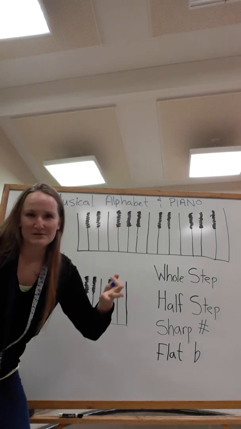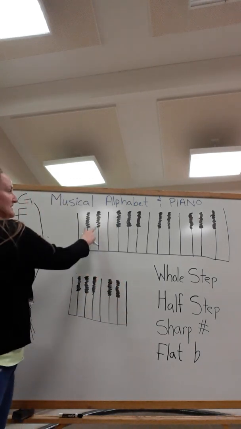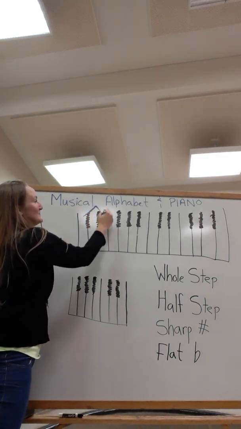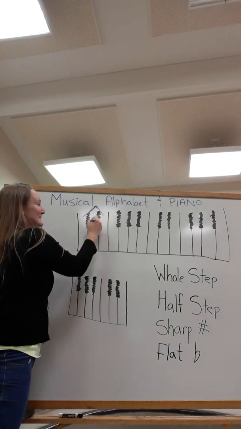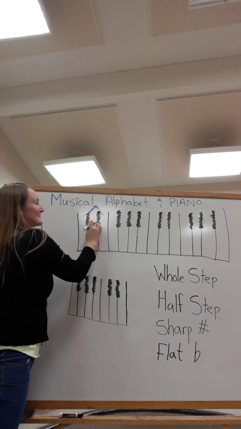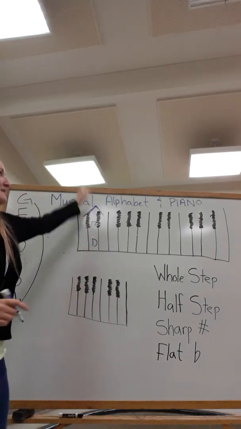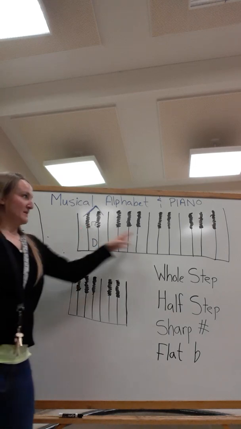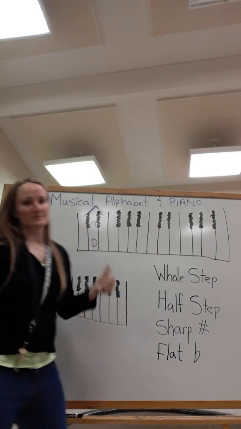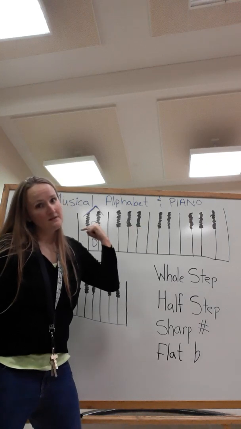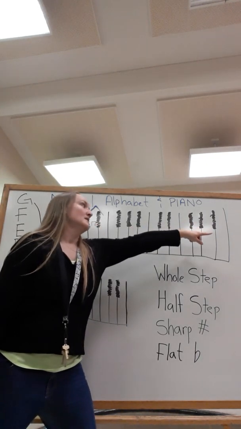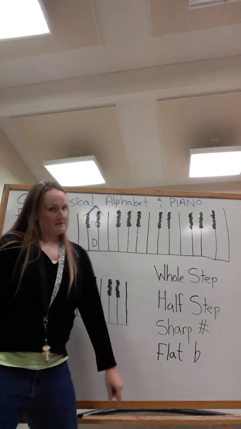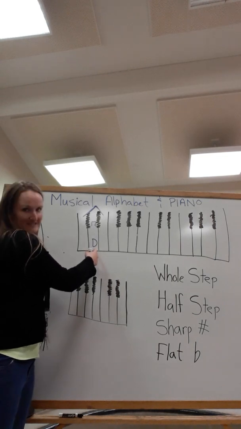I'm a very visual person, so this may or may not make sense to you, but I look at the one that has the twins, and I make a little house out of it, and there's a little doghouse right there, door thing right there. And I say that the dog is in the doghouse. Yes? So, knowing the musical alphabet on the piano, when we go towards the left, the pitches get lower and we go backwards in the alphabet. And when we go towards the right of the piano, the pitches get higher and they also go forward in the alphabet. So, if this is D, what's next in the alphabet?